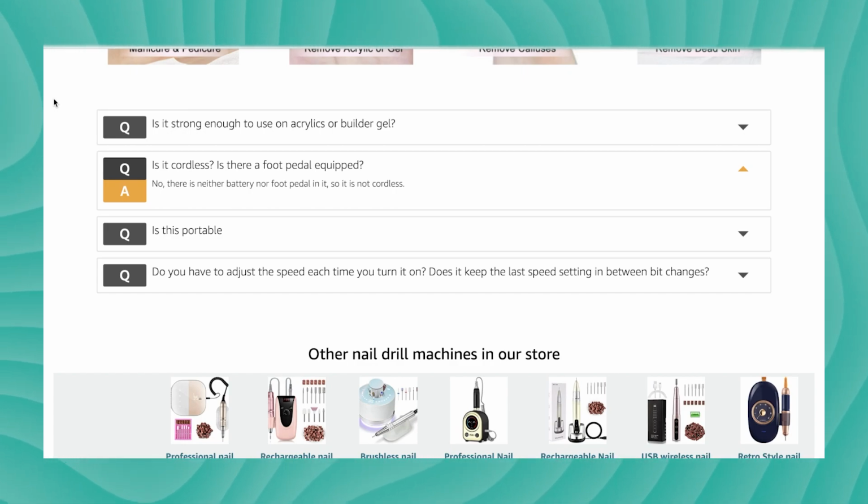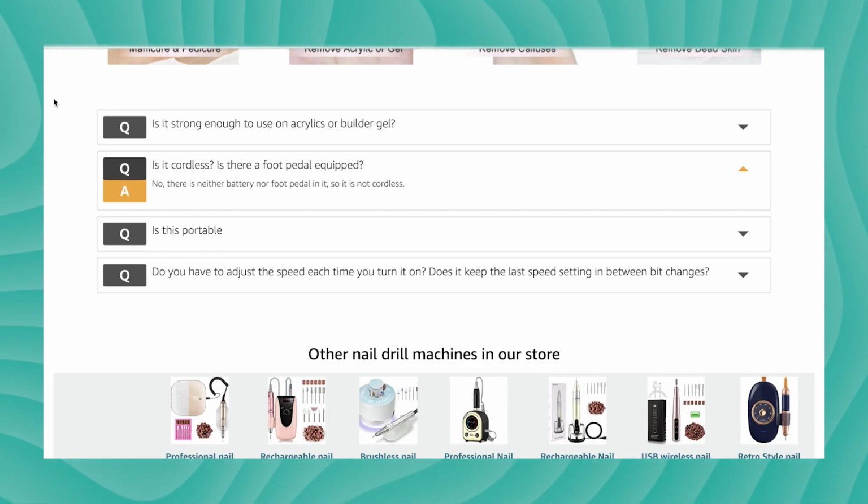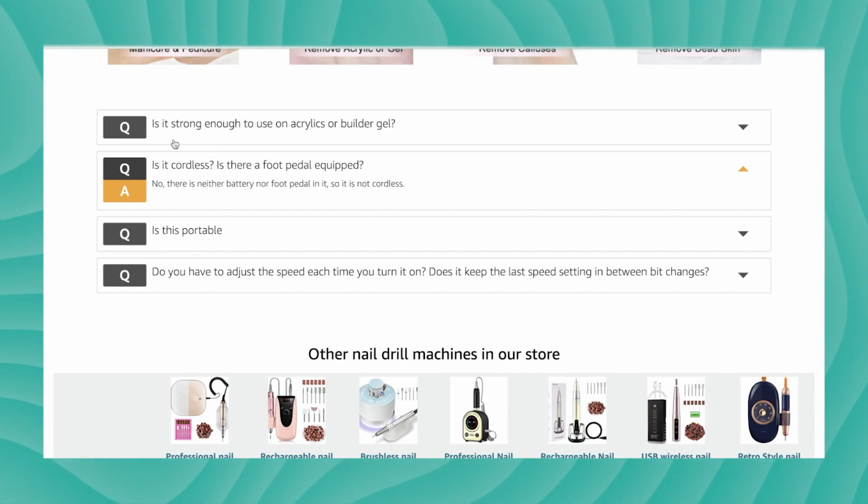A great way to gauge that is to go into your own review section, look at the negative reviews. You can also go into the Q&A section of your listing. If you don't have a lot of questions there, or if you don't have a lot of reviews, you can also go to your top competitors' listings and see what kind of questions they're getting on their listing in the Q&A as well as the review section. So this is where you can gather all those helpful, important questions from and then answer them for your customers so that when they leave your listing, they aren't left with any questions.